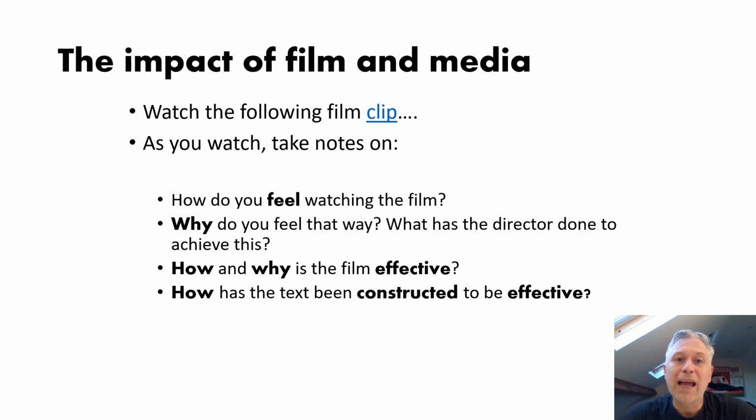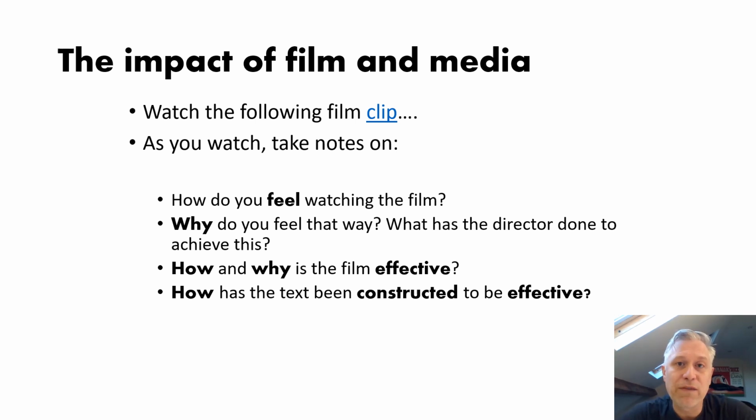So I want you to think, okay, how do you feel? But then start to think why it is you feel that way. What has the director done creatively, visually, to the sound, the score, the images, the camera movements, everything you see in here, what has been done to make you feel that way? So try and write down some key examples of things you spot that have an effect on you, techniques that have been used, decisions that you can see that have been taken by the director and the producers and the screenwriters and so on to have an impact on us.